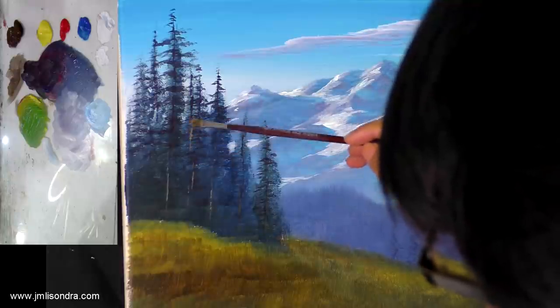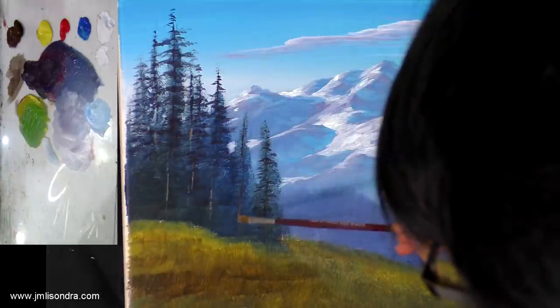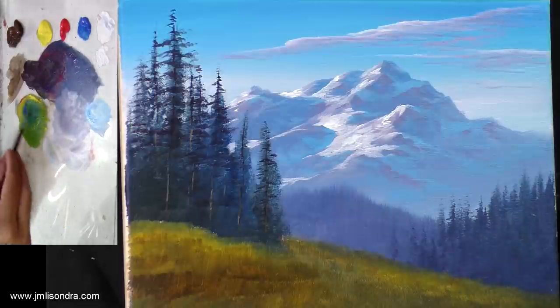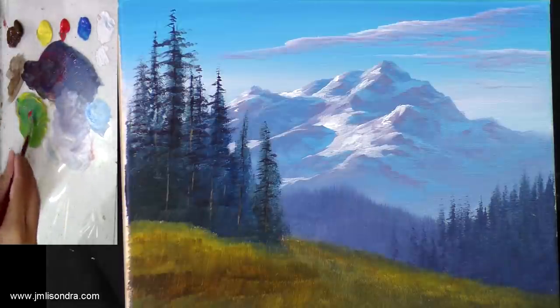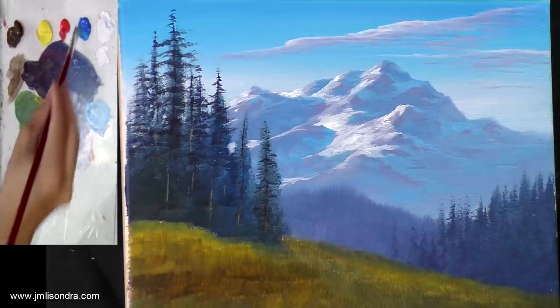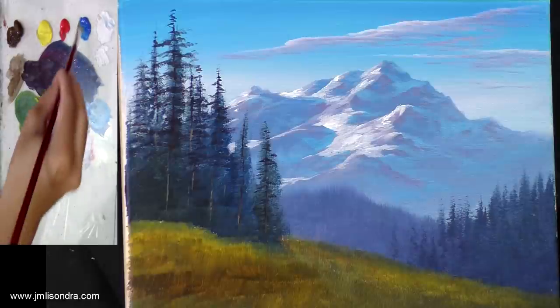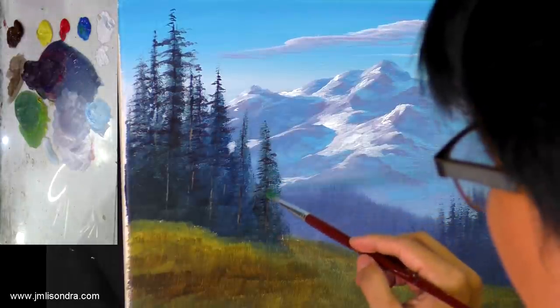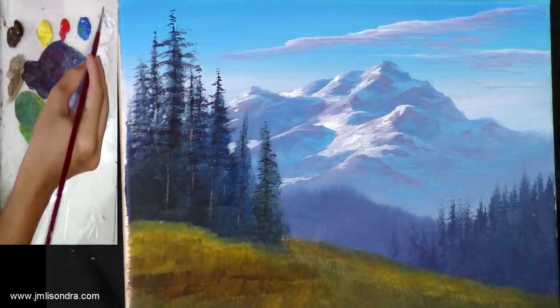Just the trunk, everyone. And then using this again, everyone, I'm gonna put some trees there. I'm gonna put some, I think, tree leaves. So blue and the yellow. I'm gonna put a little red. More blue. I will try to put a little white, everyone.